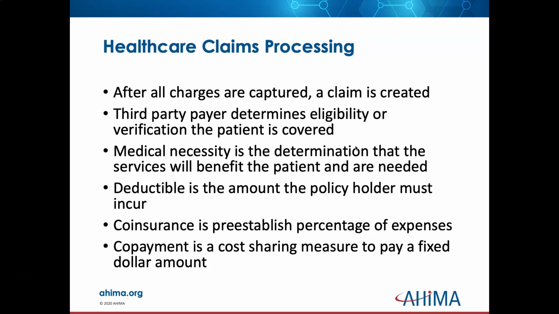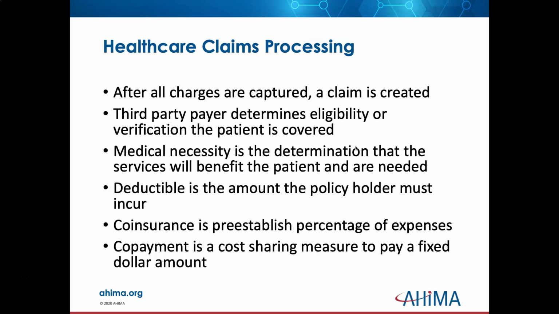The third-party payer will then go over the claim and determine eligibility, verify that the patient's covered, and then they'll look at medical necessity. Were the services that were provided medically necessary based on the documentation, based on the codes, based on maybe a copy of the visit, all of that information? They want to make sure that the patient is not just getting services to get services, but that they were truly warranted based on the patient's condition.